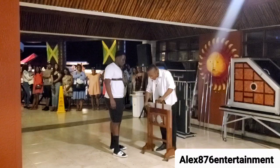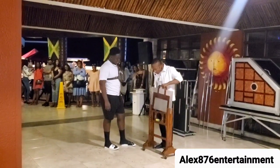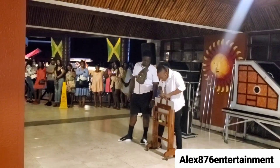Now, I'm going to take this out like this, and put this right here, like so. What I'm trying to do is not harm the cucumba, all right? I'm trying not to harm the cucumba. Watch this. Come a little to the side so the audience can see. Now, ready? Watch the cucumba. Ready? Watch.